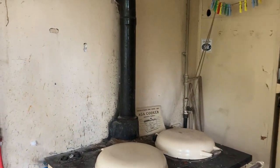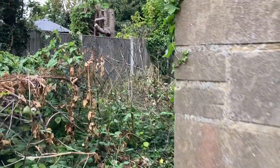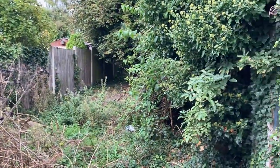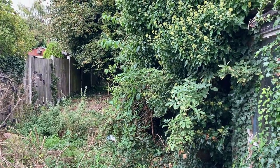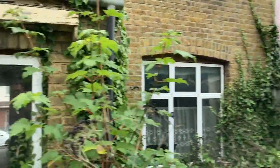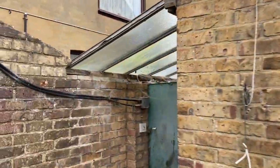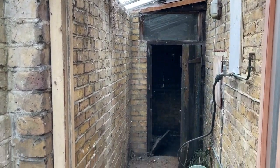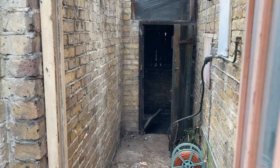As you can see it needs a full rip out and start again. You've got access to the garden room here and this is a really large garden - it's about 120 foot deep. I'm not going to trek all the way through it but do take my word for it, it's a deep garden that goes all the way to the back. There is a small alleyway down to the side of the house you can get to from the front.